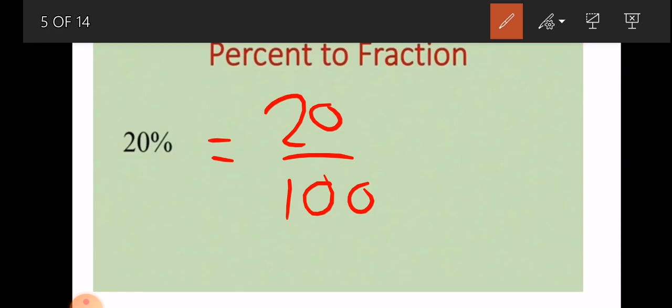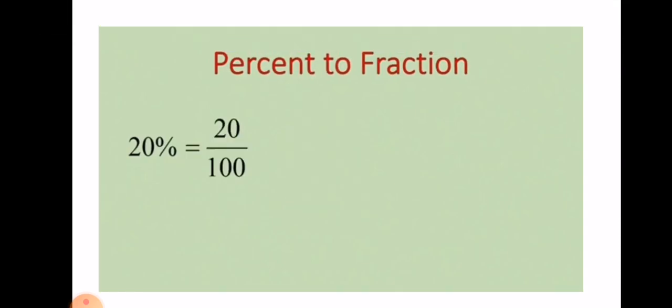But we need to do what? Any fraction, you must put it in its simplest form. Do you remember how to make the simplest form? We said the simplest form means that I should divide the numerator and the denominator by their greatest common factor, by the same number. If you cannot find the greatest common factor, divide by any number, but it should be the same number up and down. Then if your answer is not in the simplest form, divide again until you reach your simplest form or lowest term.